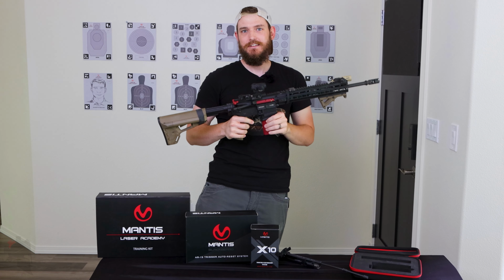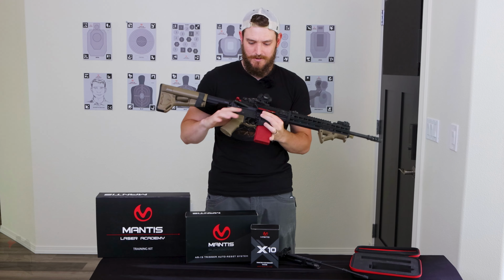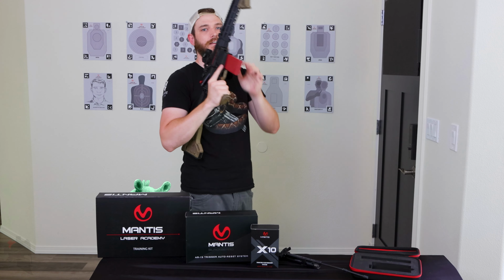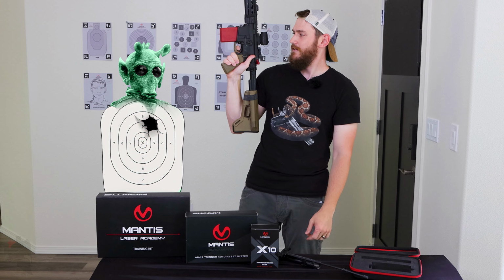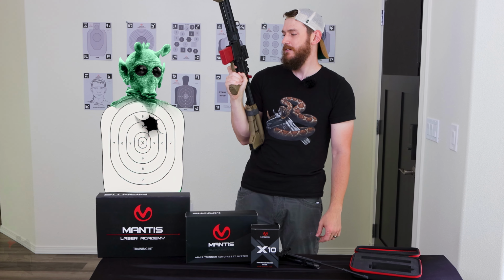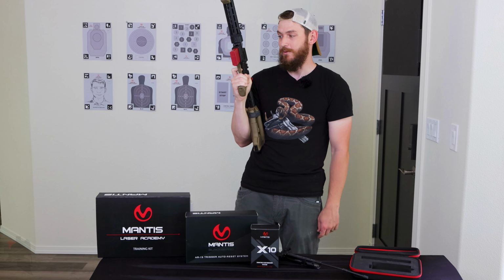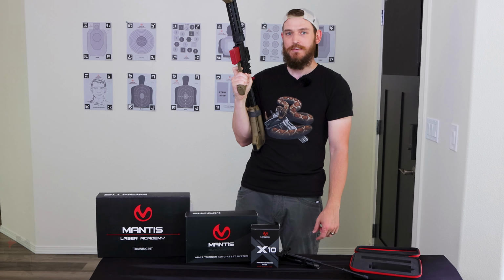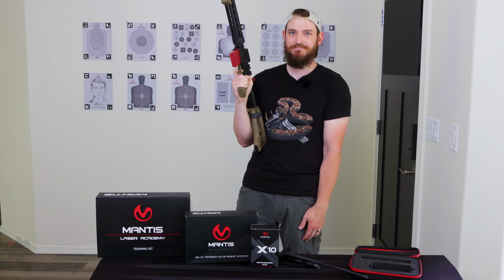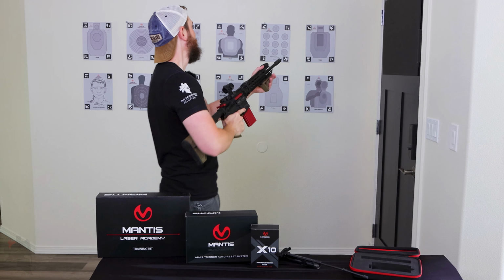This is completely harmless to the gun. It doesn't modify it in any way. There are no tools required, obviously. And I have essentially unlimited ammo. And every time I squeeze the trigger, you hear that sound and I get proper reset and everything. What more could you want other than recoil?